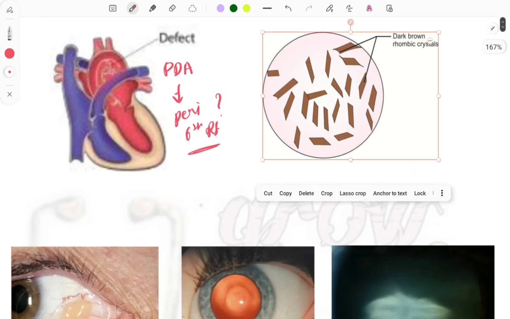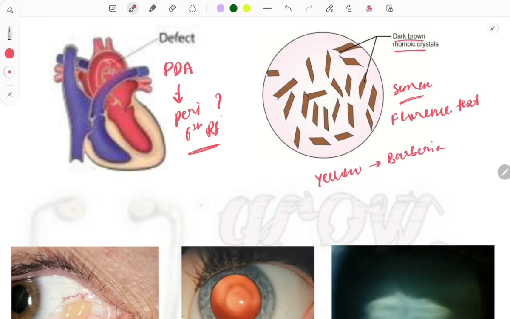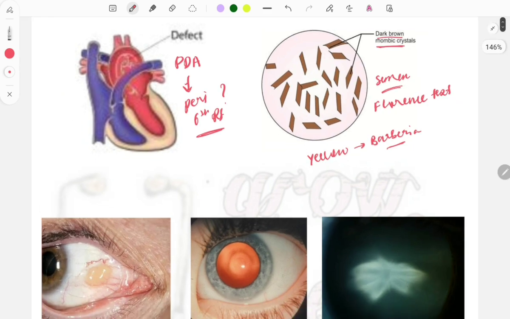Then the next question is from forensic medicine. This is the image done for the test for semen analysis. You can see here brown, dark brown rhomboid crystals. The name of this test is the Florence test. A similar test done for semen analysis is Barberio's test, and in Barberio's we can see yellow shaped needles. That is the Barberio test. Expecting one question from this in the upcoming FMG, either on the Florence test or the Barberio test, because they are repeat topics, a must know.